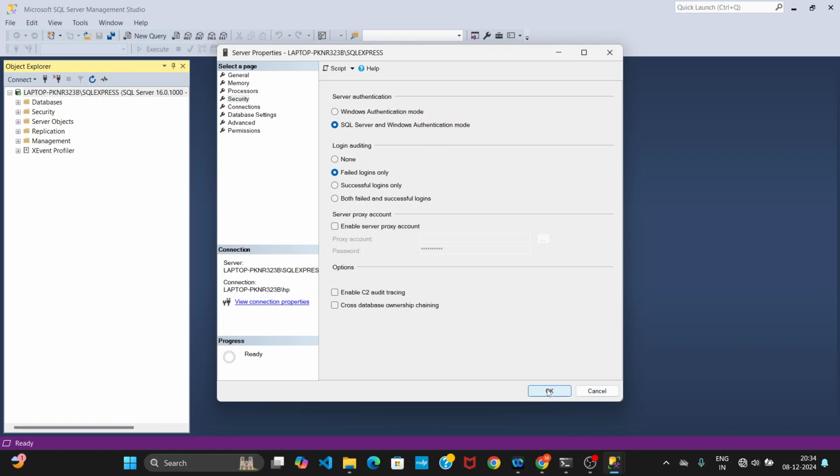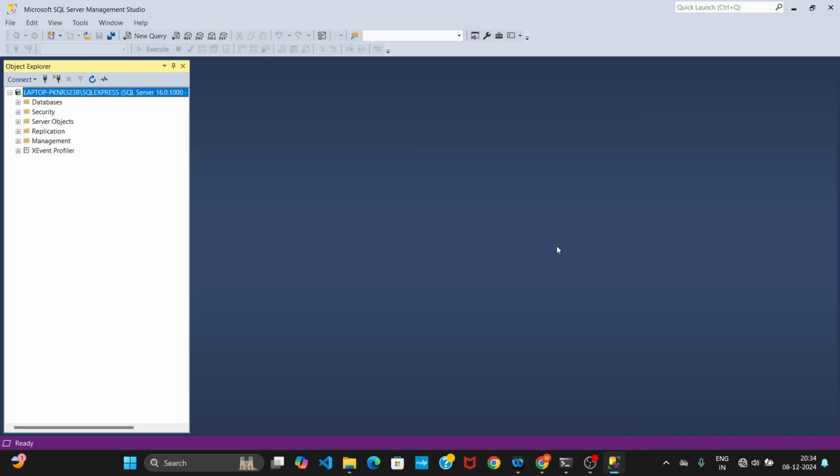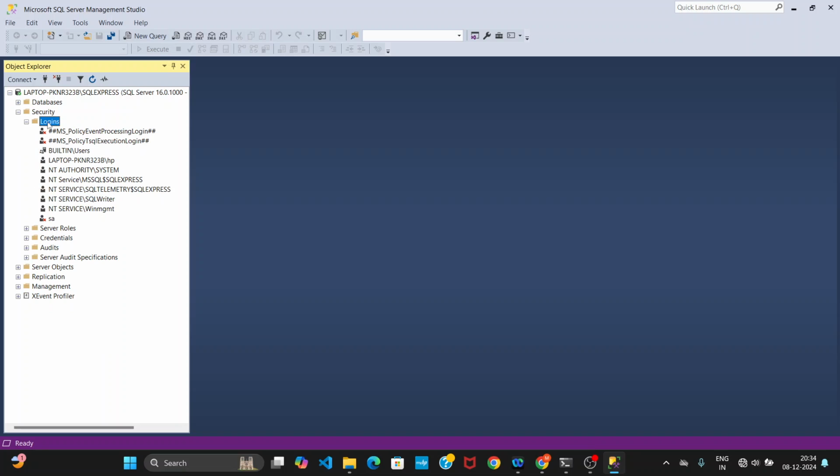After that click on OK, again click on OK, and here you need to click again on security, expand it, and after that here again expand logins, and after that here you can see this is going to be our username.